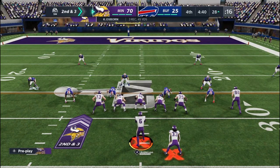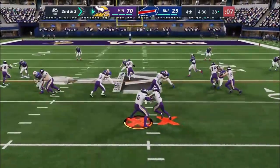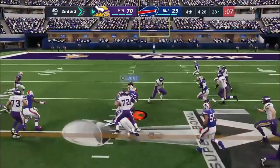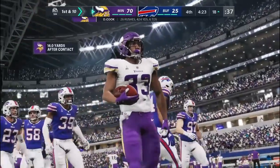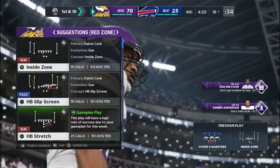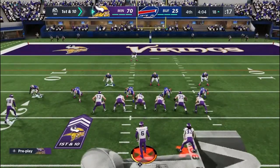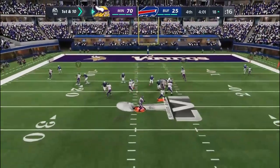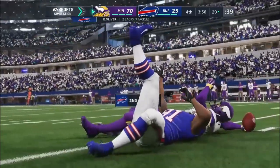2nd-and-3 — a give to Cook out of the gun and inside the 20 before he's brought down. A 1st down on a gain of 10. We're in the era of wide-open football with spread formations and more space, but there's still a spot for power football — we just saw some right there. Breaking the tackle, late in this game he wants the football in his hands. He's had a good run — and he goes down, sacked back at the 29.